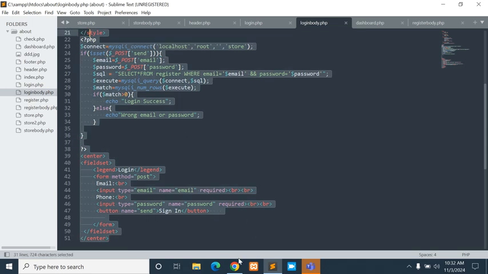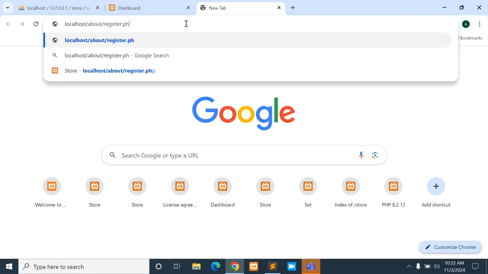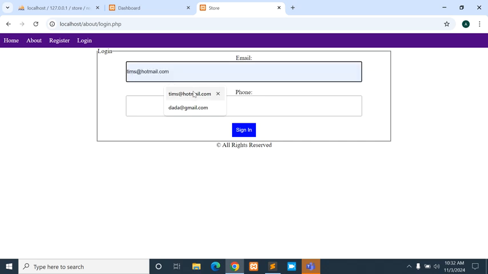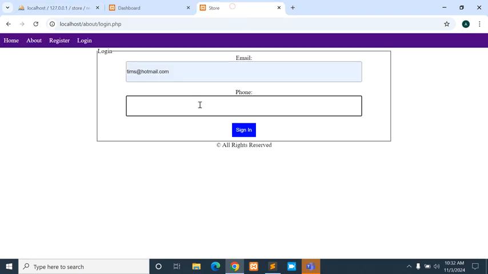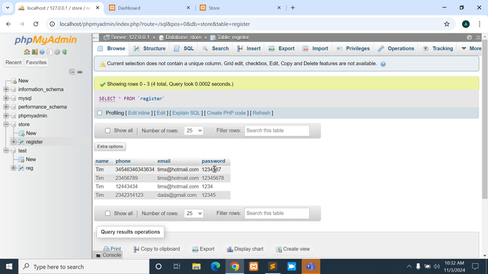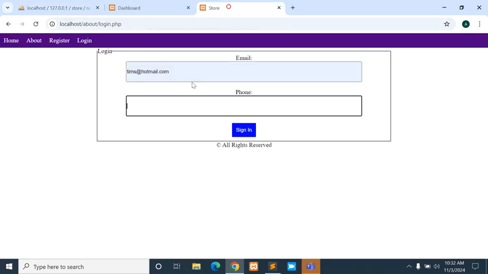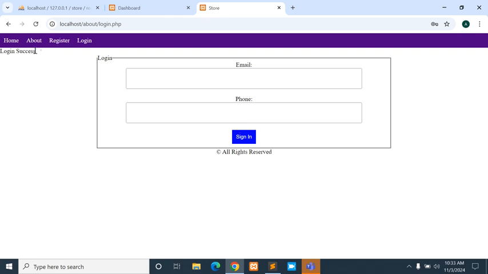So let's go to the browser and see how we can log in, what we actually did then. So we go to login. Now let's pick one of the emails we have inside the database, that is team@hotmail.com. And the password for that one is 1234567. That is this one here. So we'll come here and put the password 1234567. You can change it or make it more complex in your own portal. Just using this one as an example. So when you are done, you sign in, and it will tell you login success.